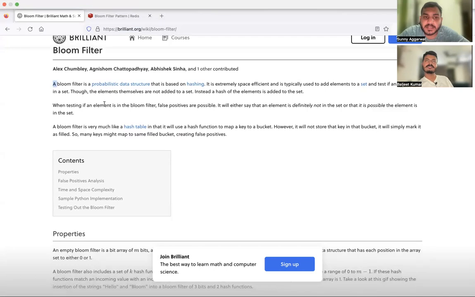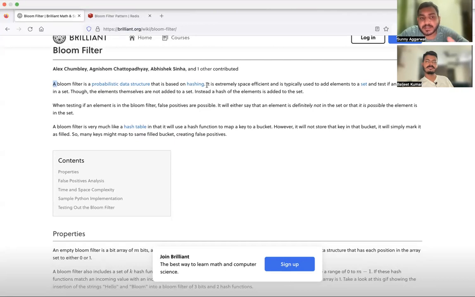And the concept is very simple. We'll see how. It's based on hashing techniques. We know a lot of hashing algorithms like MD5, SHA-1, SHA-256, which can be used to hash your data into, let's say, an array.